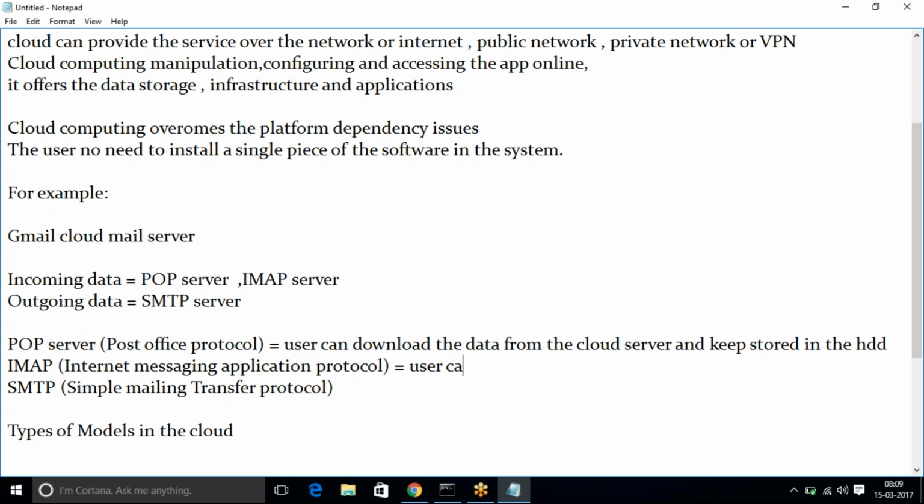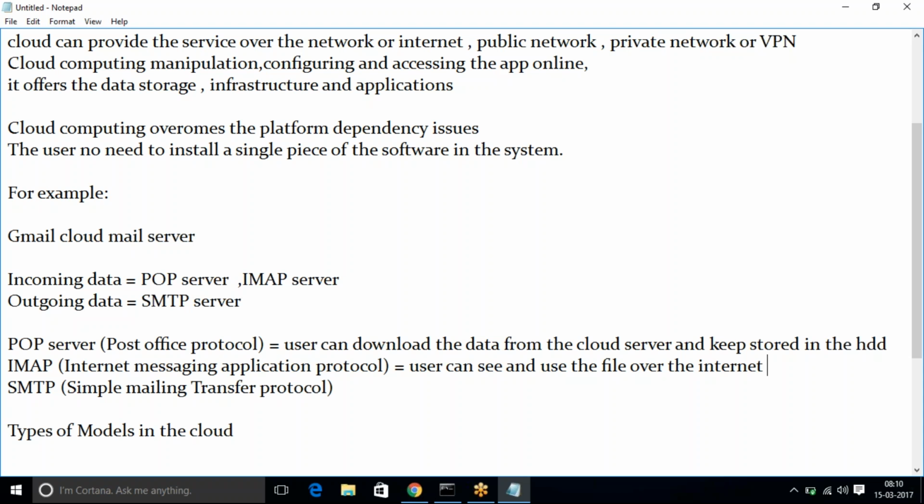And in the other one, the user can see and use the files over the internet, over the cloud internet. We don't need to download any options here in IMAP. For that you should have a 24-hour internet connection inside your system.